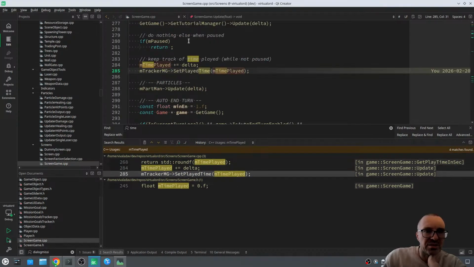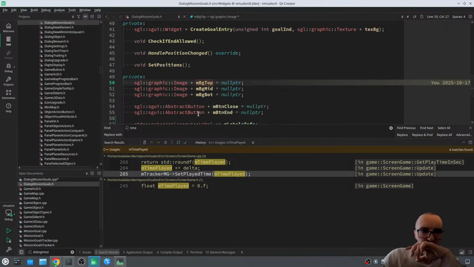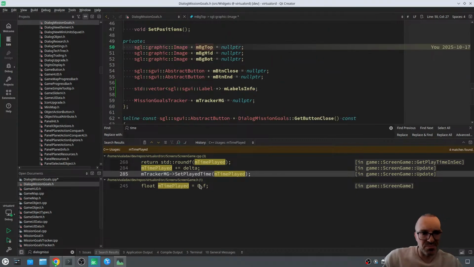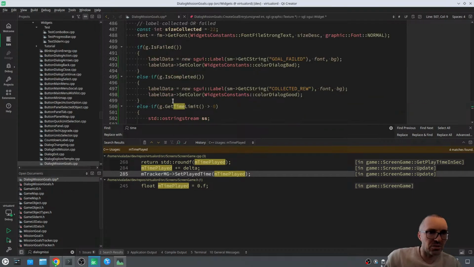Okay, I'm in the tracker, but do I have access to the tracker here? I do actually. Okay, so I have that value in the tracker. That's good. Because basically I need this value. And I don't want to pass the screen around to the dialog.